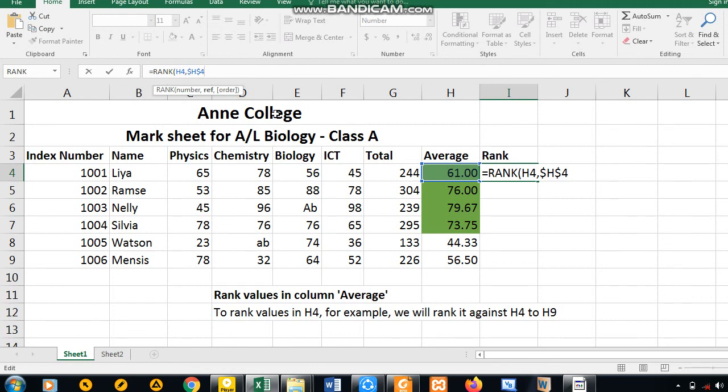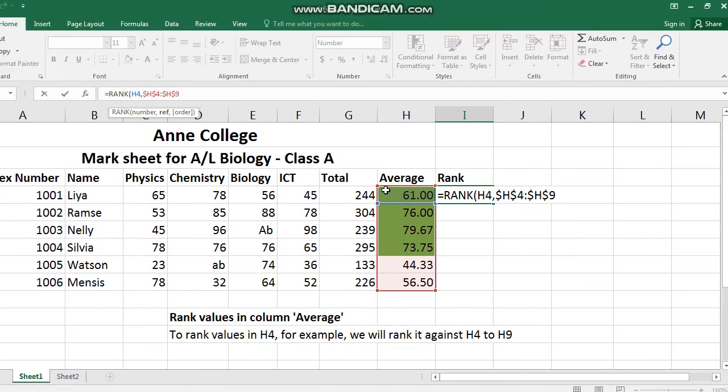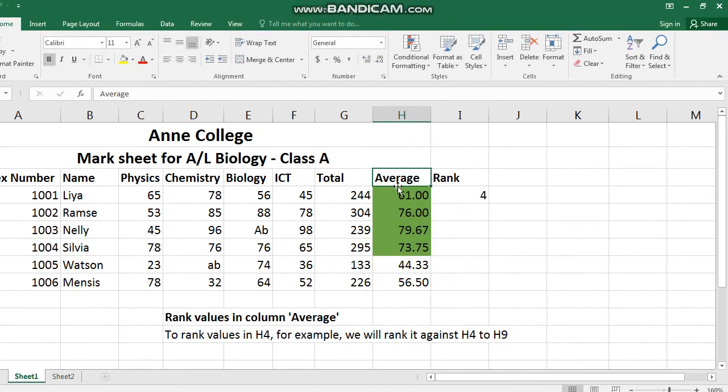So instead of typing all these other cells, we just put a colon, that is to say a range, and then we type the last cell that is going to be in the range, which is H9. So it's $H$9.